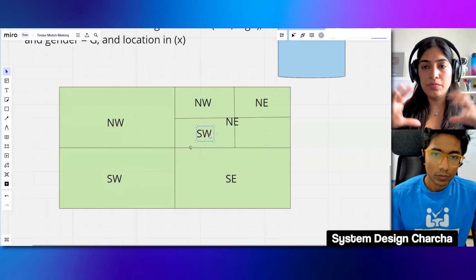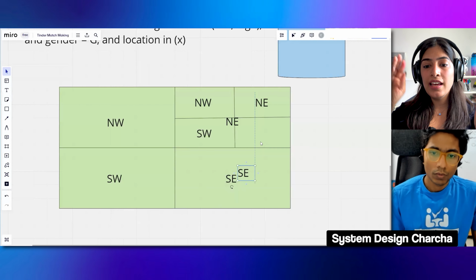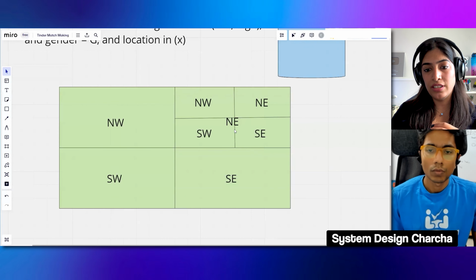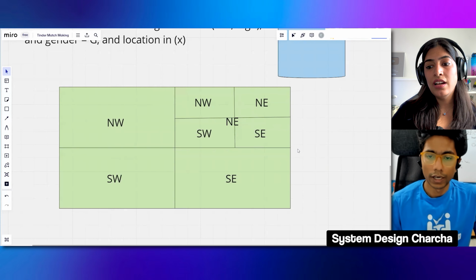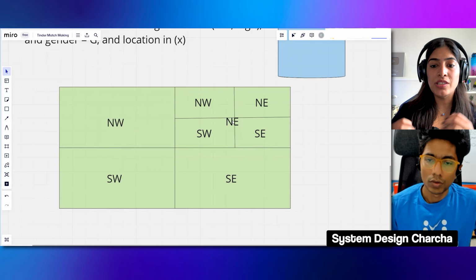So basically the bigger rectangle is the parent, and the 4 quads that you have made are the children. And you can keep dividing your quadrants into 4 smaller children, based on some factors, like the number of users.